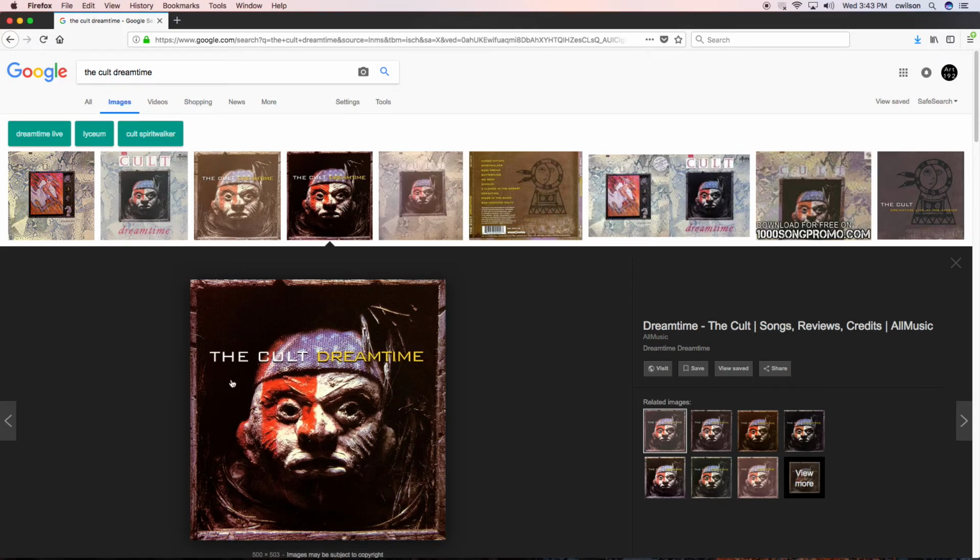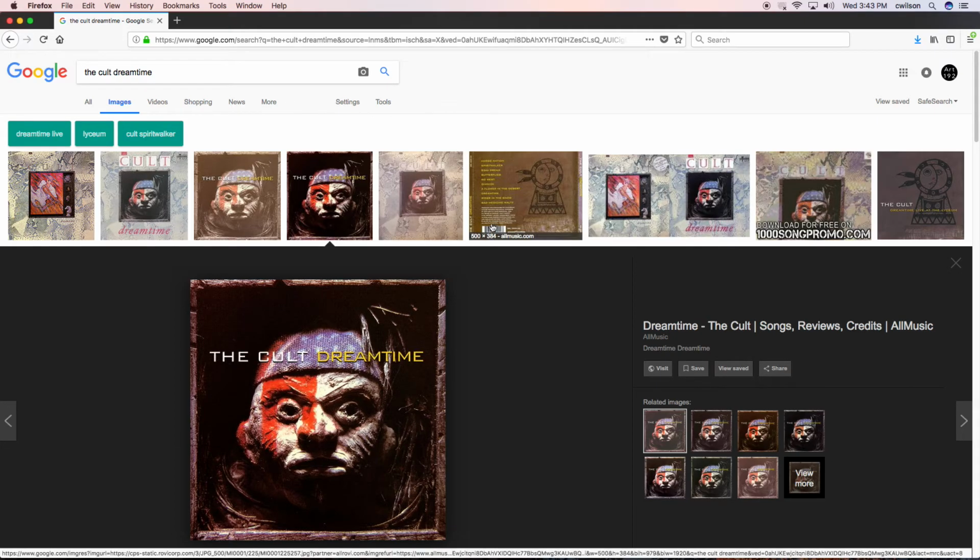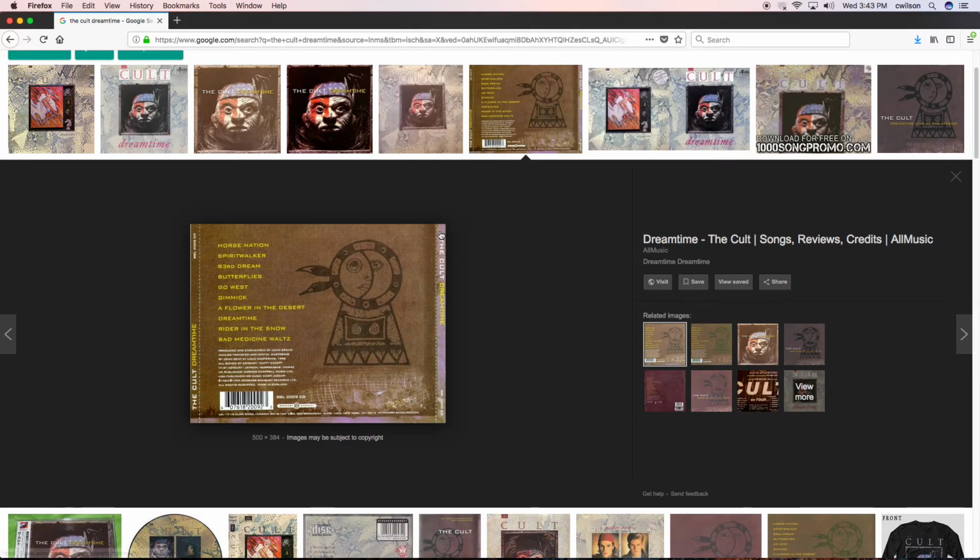Now, for example, I would be utilizing the name of the band and the name of the album for the front cover, and the back cover looks like this. I would want to make sure I include my side panels left and right. And I would also want to make sure that I include the information that's contained on the back side, who produced it, all of the clerical data. Again, you can use very small fonts for these.